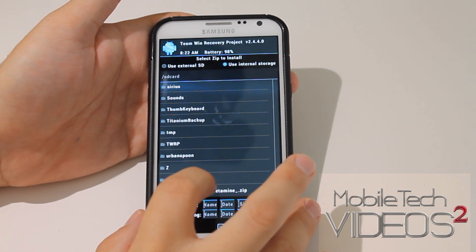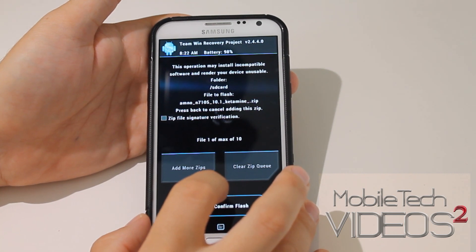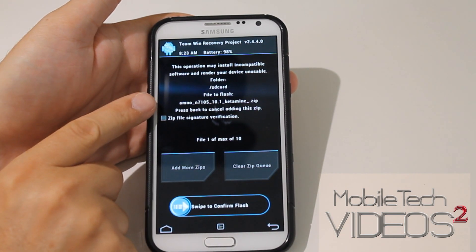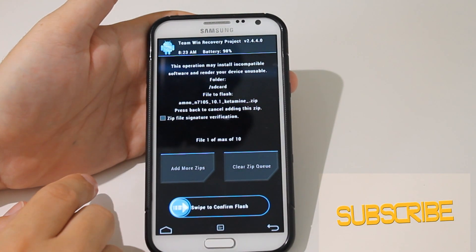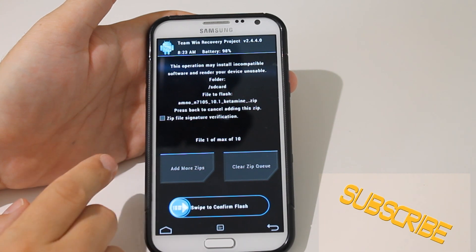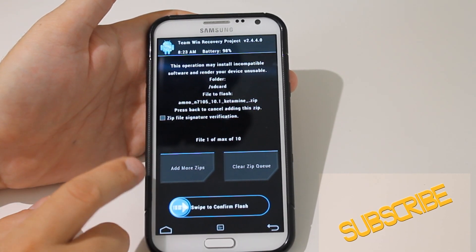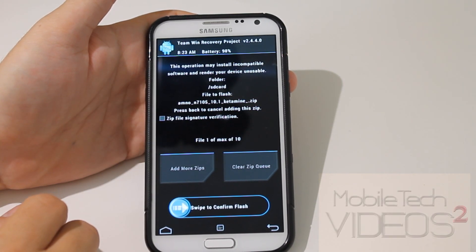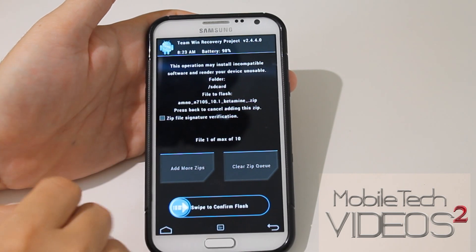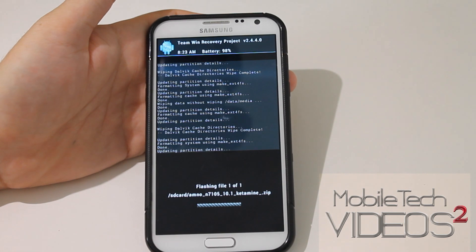So I have this one down here at the bottom. Also, zip files are always at the bottom. You want to click on it, just double check that it put it in there. If you have other files you want to flash — say you're doing a 4.2.2 ROM and you also need to flash the Google Apps — you could click on that button right there and then pick the next file and it will flash them in order. But this is the only one we need to do, so we just need to swipe.